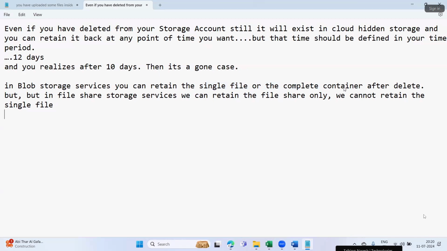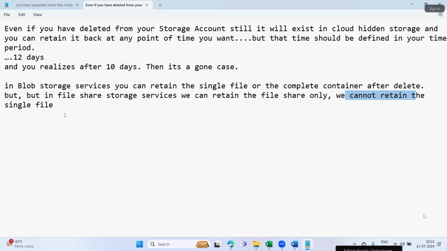That's why I told here, okay, the single file or the complete container after the delete, we can retain. But in file share storage services, we can retain the file share only.